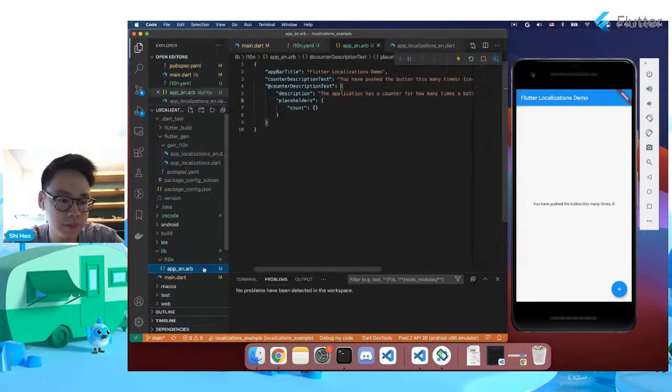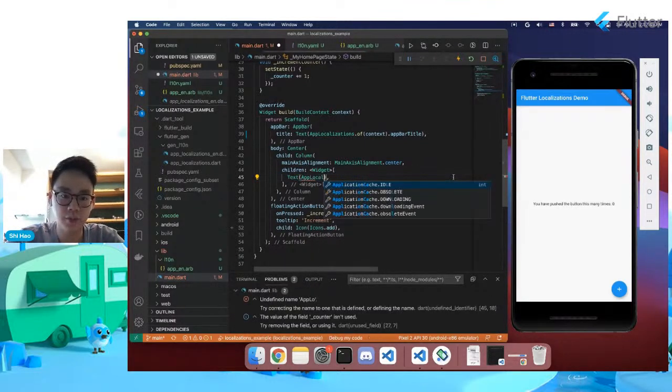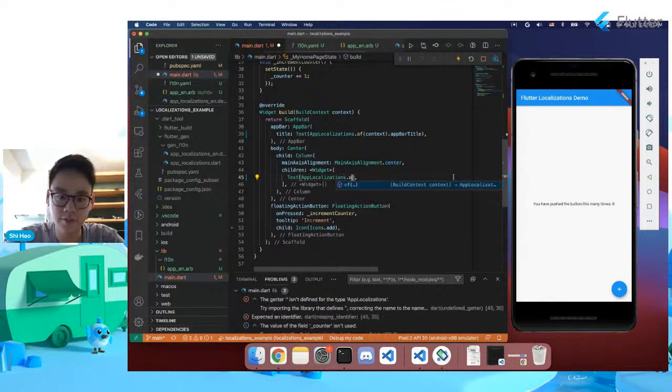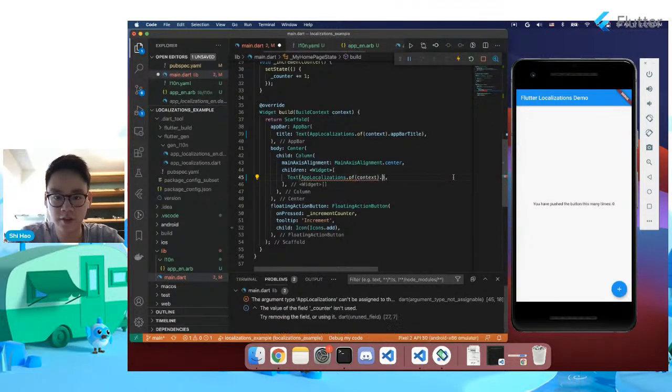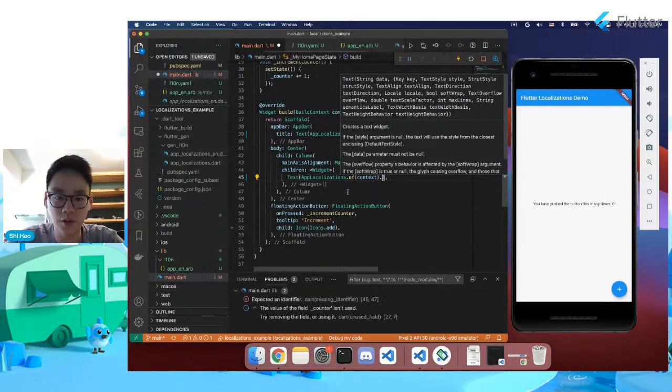It's a method that takes a count, and then it returns a string interpolating that count into your complete string. So how I would use this in my application is I would say AppLocalizations.of(context), and then I would say locale name. Oh, not locale name.